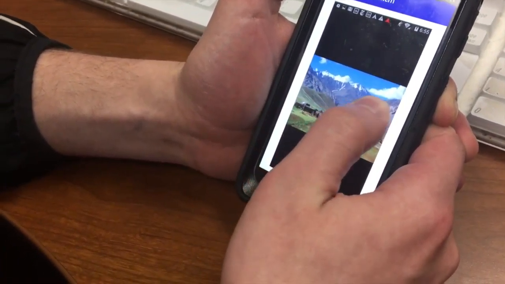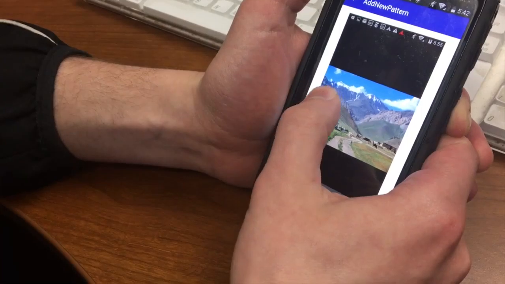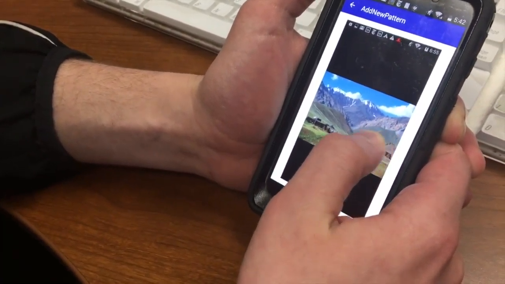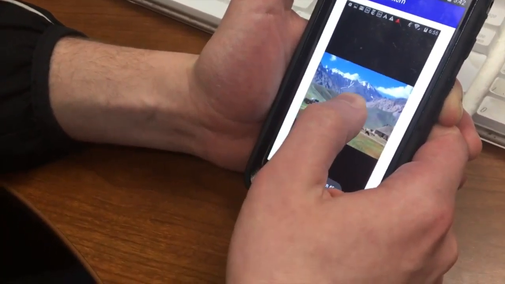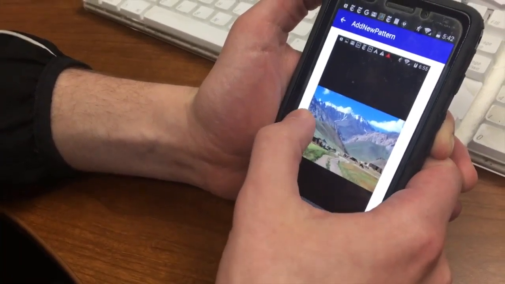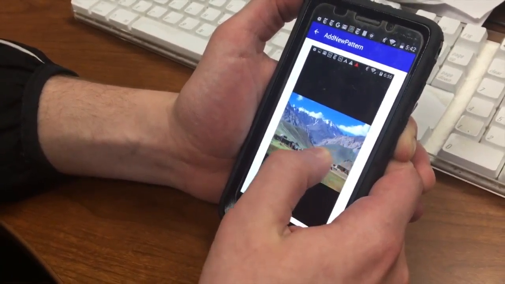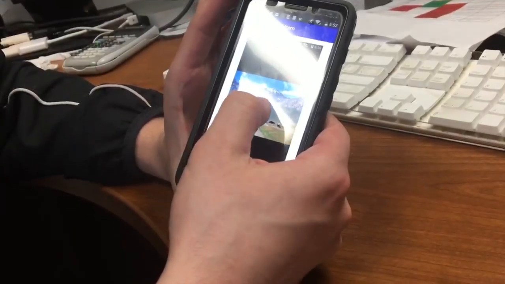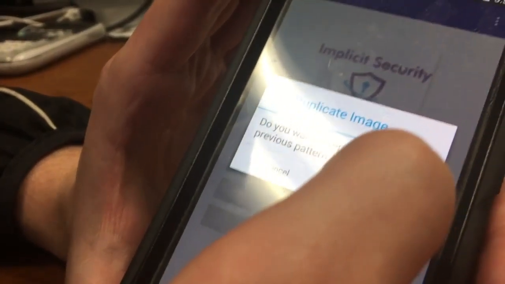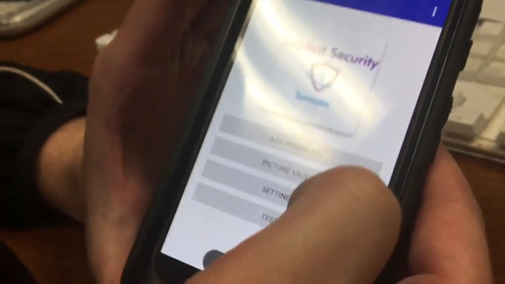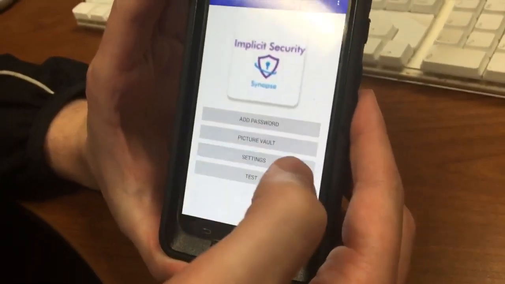Excellent. So as he's drawing these paths, he has to draw it over 15 times to verify the path. And with this, we will normalize the path to make the most strict password. So here I'm entering the last password. I had a previous password for this image, so yes, I want to replace it. So after this, we can look at the settings.